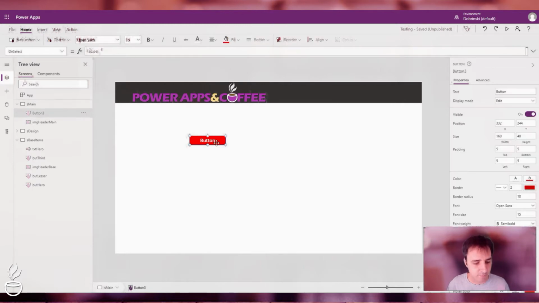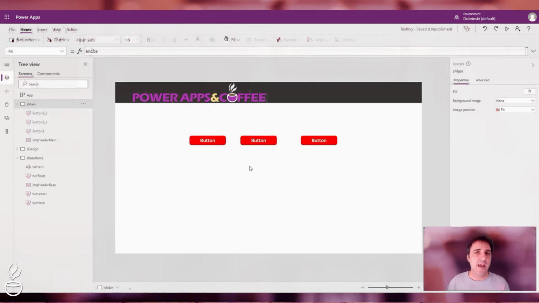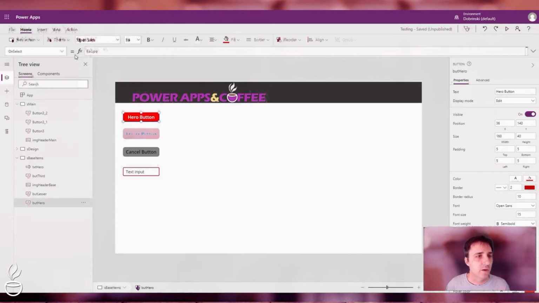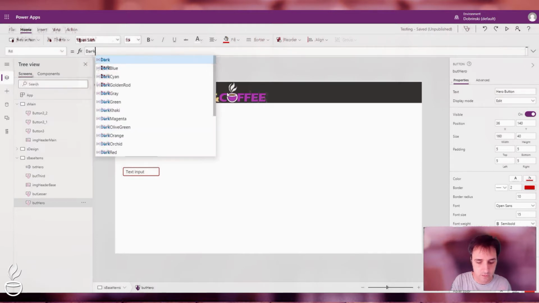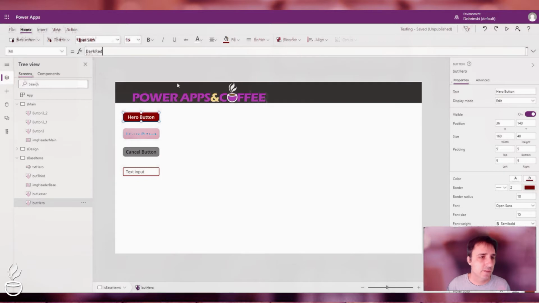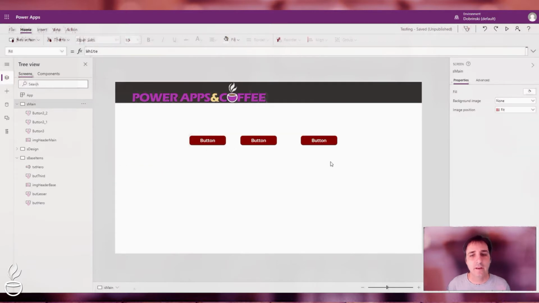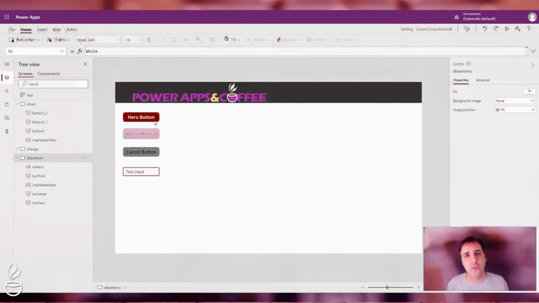So if we have buttons, for example, we have 2 or 3 scattered about this screen or different screens. If we have to make changes, we just go to our hero button, change our fill color or whatever other property to dark red, in this case, go back, and boom, our colors are changed. This works fine. The problem is, if you do it right, you have to make example elements for everything you do.